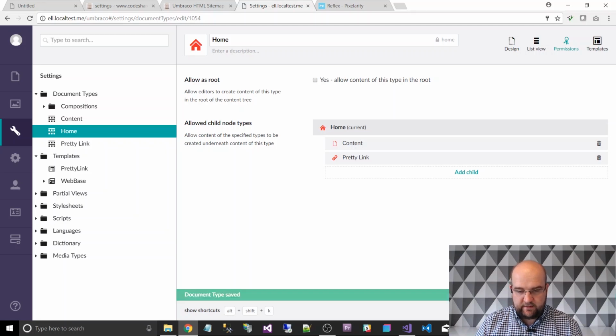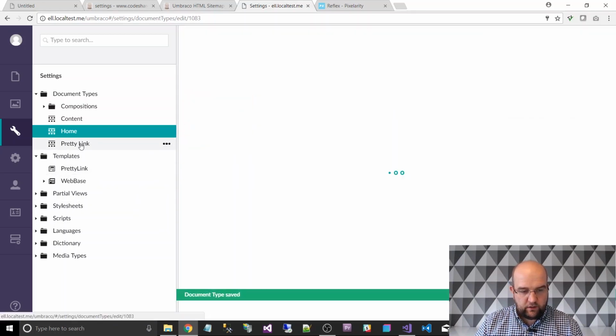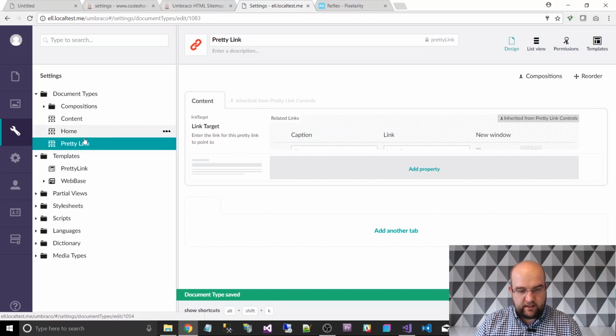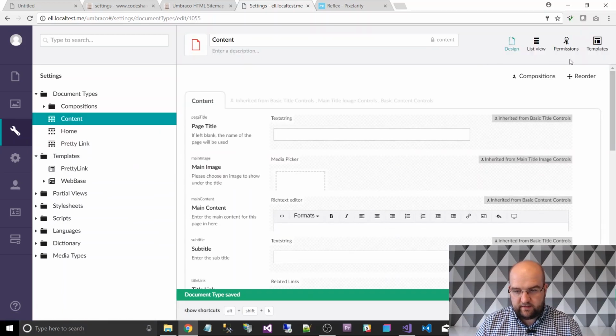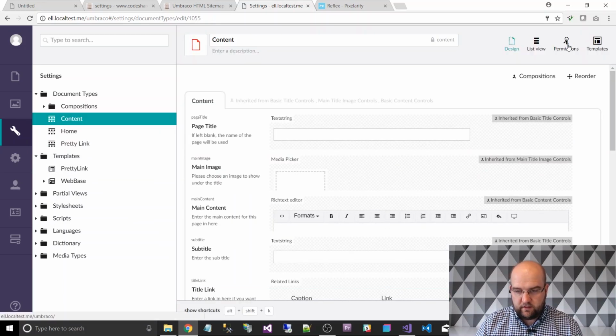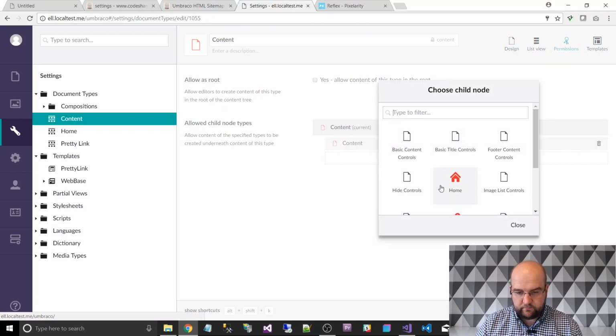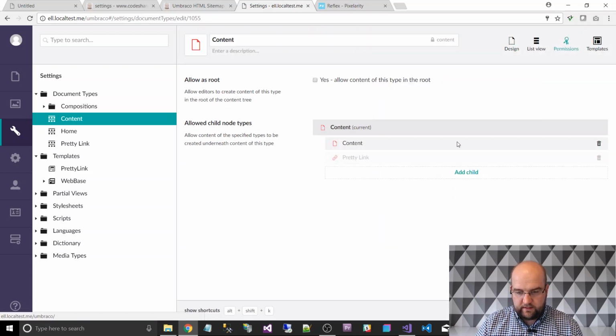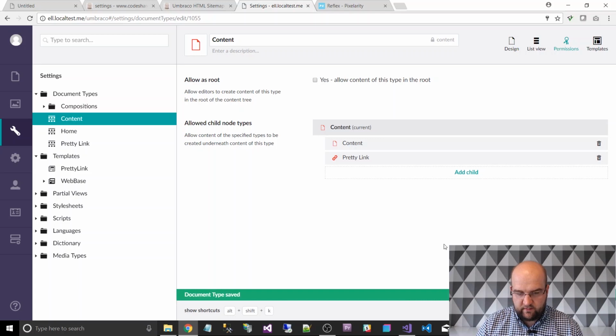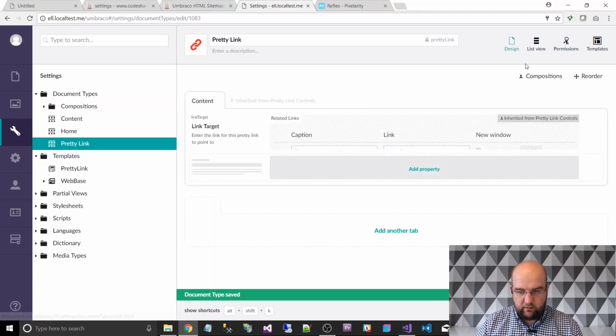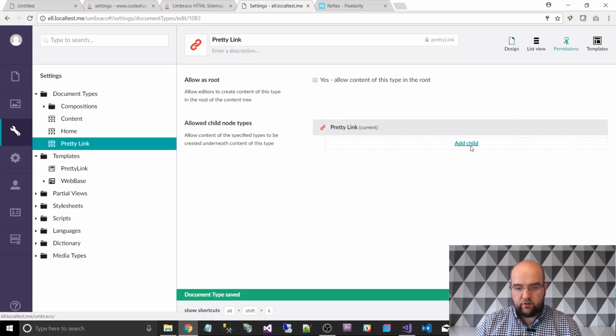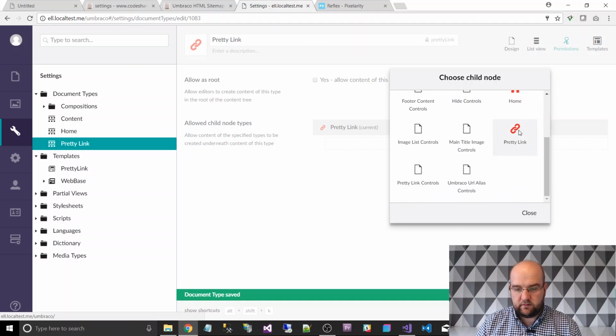So save that. And I also want to allow a pretty link to be underneath a content item as well. So I'm just going to do permissions on there. Pretty link, save. And then a pretty link as well, I'm going to say can be underneath another pretty link.